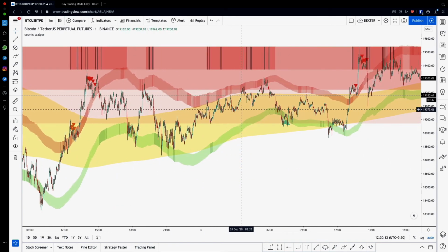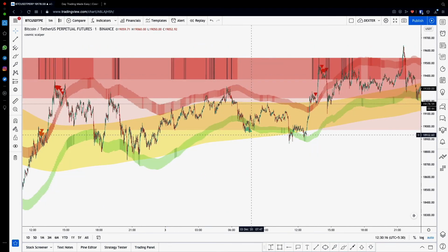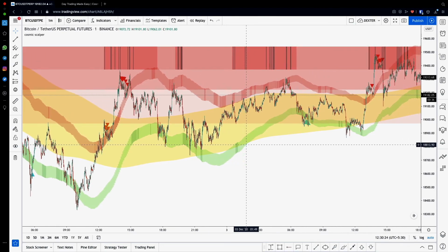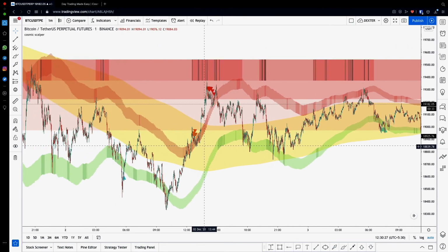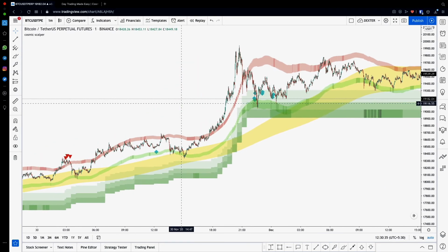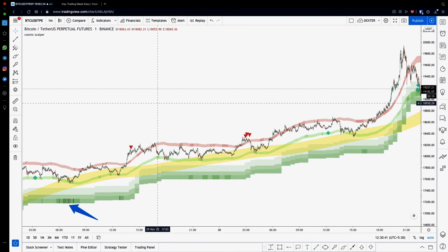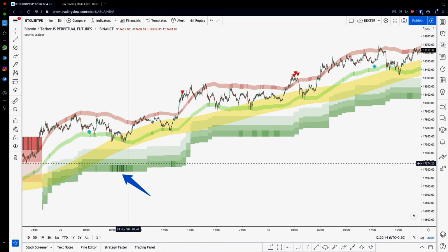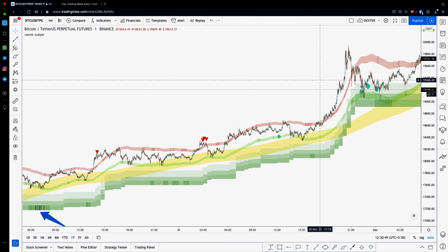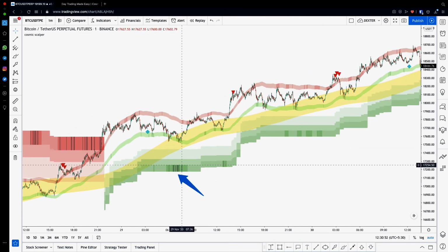Same for over here. And these are part of Cosmic Play. The triangles appear when it identifies that we are ranging, so you want to take quick entries and exits. And the diamonds will appear when it identifies a trend. Where is the last diamond? Here. Here is a diamond, here is a diamond. But even though it gives you these diamonds for trending scenarios, our actual gold standard for trend following still remains the zone of interest. Okay, so these are just there to help you, but remember that for trend following, the zone of interest is still the gold standard.